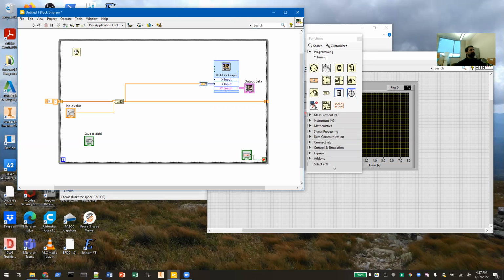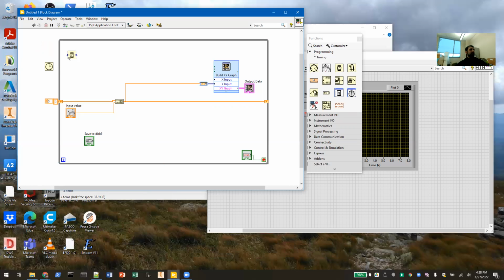I'm going to grab this guy. It's called wait. And this guy, which is tick count. So tick count gives me a millisecond timer value. Essentially, it tells me the present time relative to some reference in milliseconds, which is great. It's some way of keeping track of time. And if I put it outside of the loop, I know when I started, which is nice. I know relative to when my code is running.